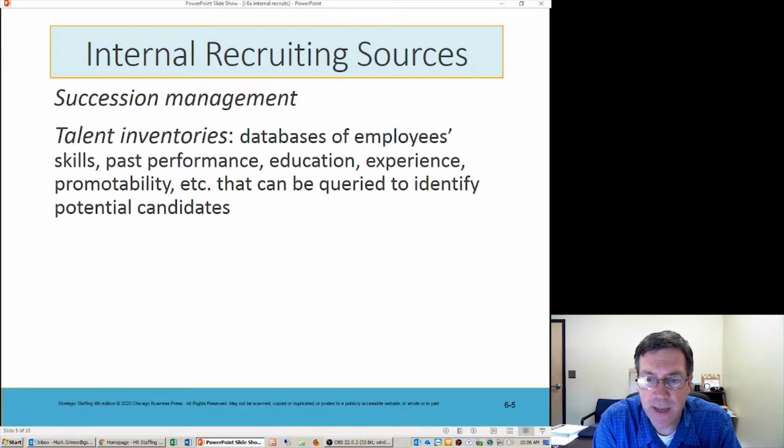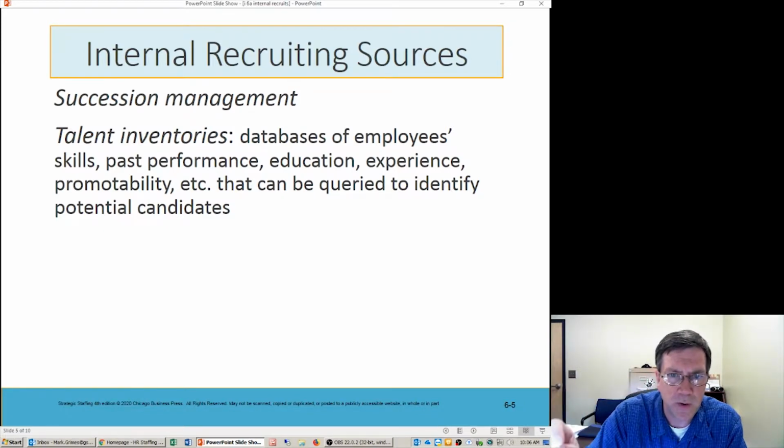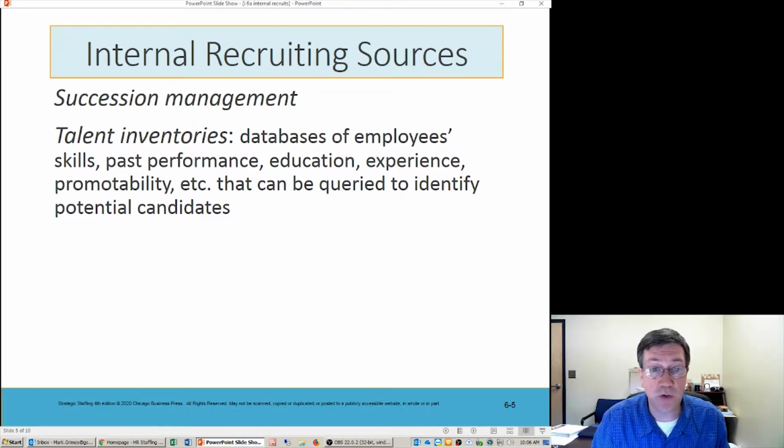And then you say, okay, great, we need somebody that has the ability to make an oral presentation effectively. It's like, great, that's not in our database. So you got to go back to all those 200 people and figure out how to populate that column. It's a real big ordeal to create that thing. But once it exists with the information that you need, you only have to go in and update it.